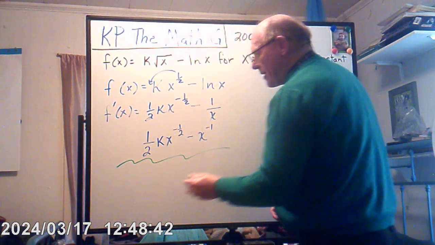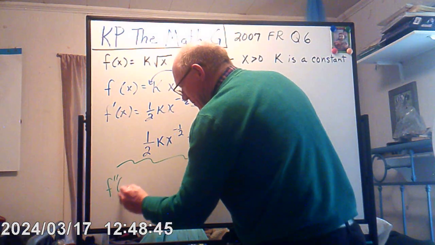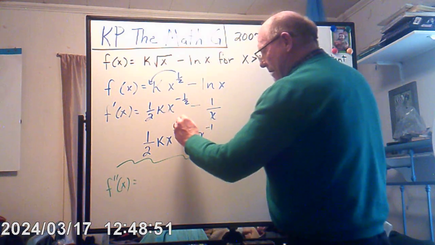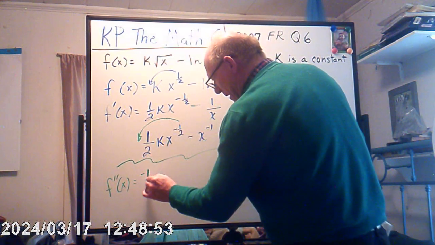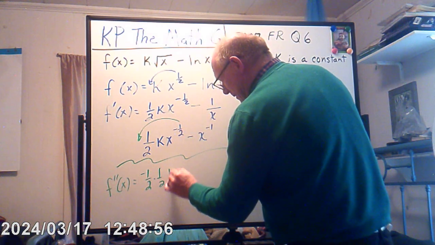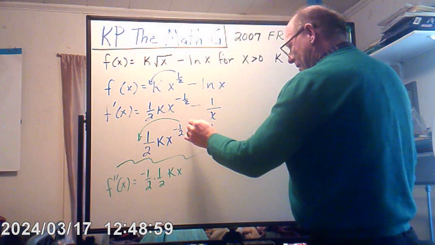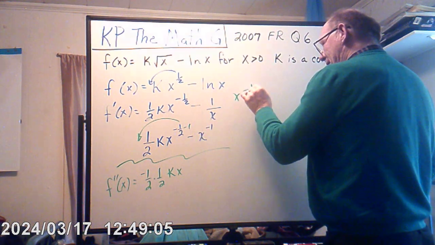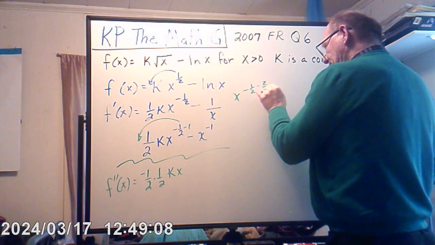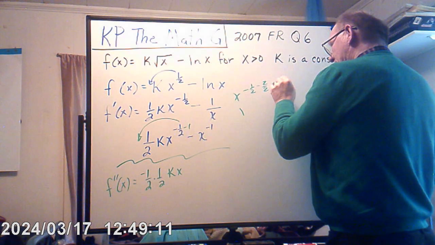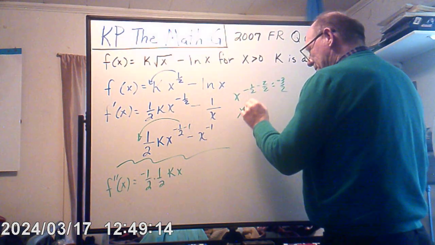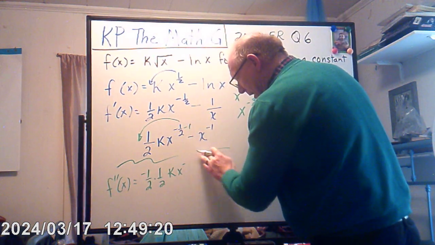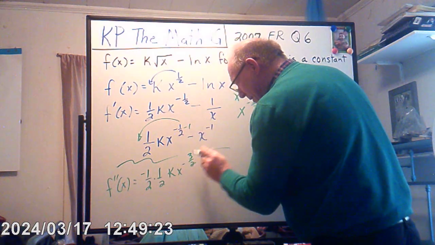So let's get the green out and let's do f double prime with that one. All right. So we're going to take this one here. We're going to multiply again, push that out in front. So negative 1/2 times 1/2 k x. Now remember, we're taking 1 away, so minus 1. So x to the negative 1/2 minus 2/2 is negative 3/2. So x to the negative 3/2. So negative 3 over 2.